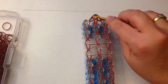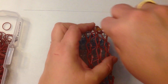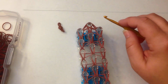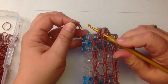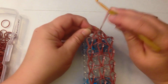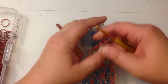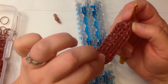Now with these, what I'm going to do is I'm going to take this off my hook. I'm going to take these off using 2 bands, push my hook through, dig it down under, grab the 2 bands and pull it through and out to the back side. I'm not going to tie this off. I'm going to ease this off the loom like that. That's her hair.